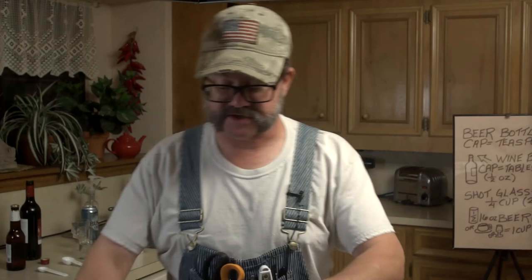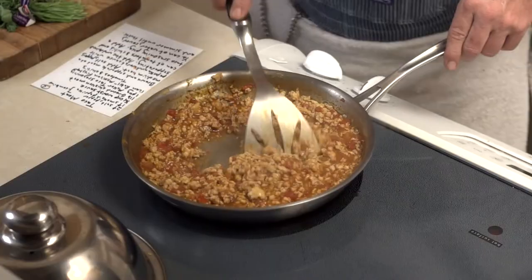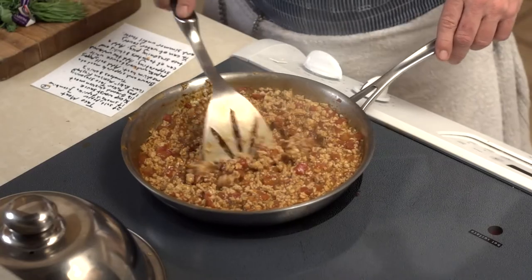Now I can smell that taco meat, so I think we're really getting close here. Let me double check. It's been about half an hour. Yep, all that water's reduced out. This is now your taco meat.